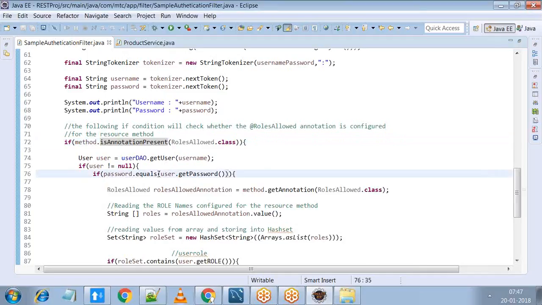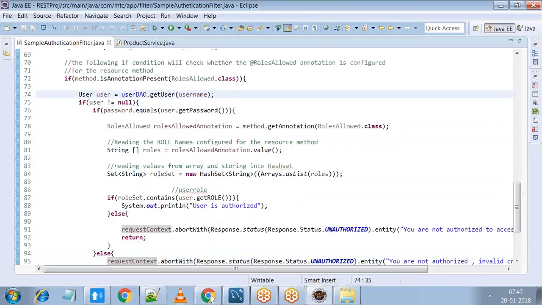If it is available, that means the method is a secured method, right? So far, we just read the username and password, and we are checking whether the RolesAllowed annotation is there. If it is a secured method, then we'll fetch the user details from the database server.